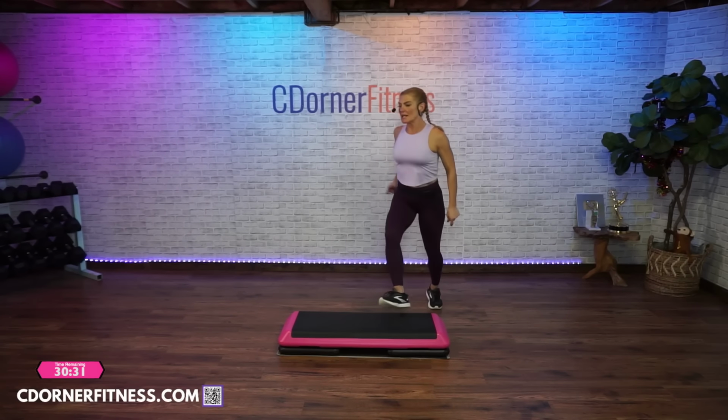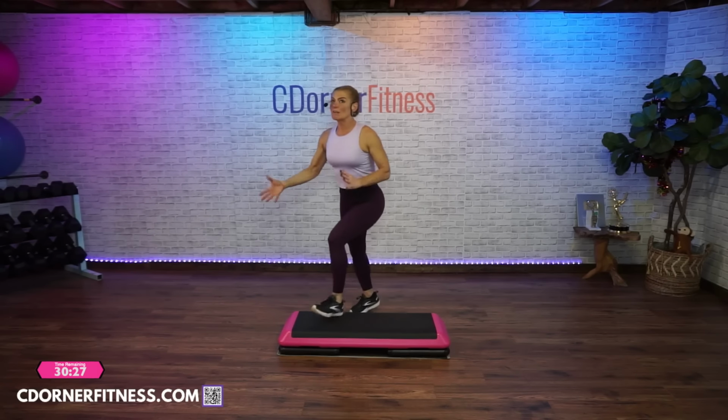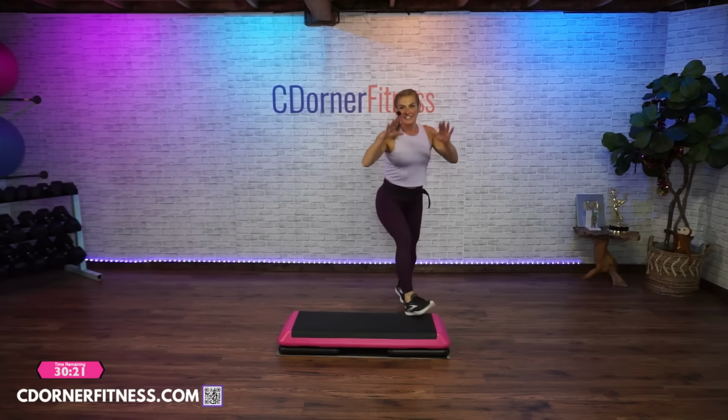Knees to the corners. Now I am aware that we did a bunch of step taps on one side. That's not going to make you all uneven. Okay, I had somebody say, you did three more knees on one side than the other. And I was like, it's okay.